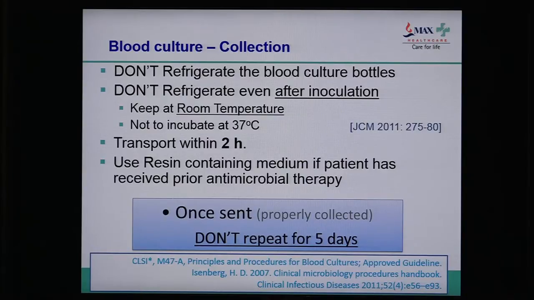No, but we have no need for incubation. Because if you put it in the incubator, it will give a false positive. Why? The bacteria start growing in the incubator, but then from the incubator you are putting it in the machine. So this is the difference. There may be some false positive earlier, even before the culture growth, it will give an alarm.